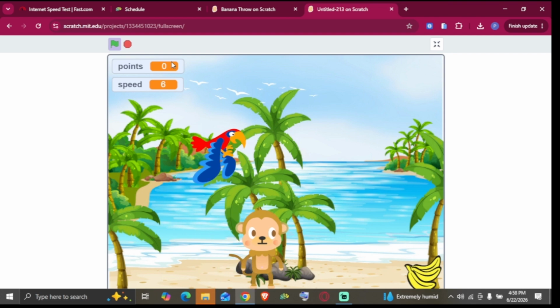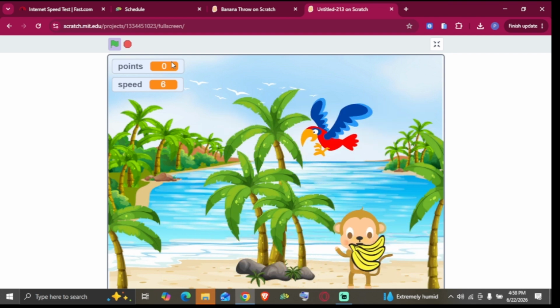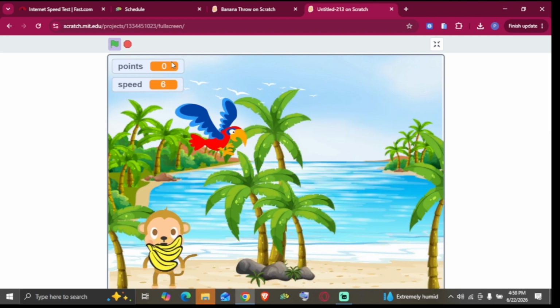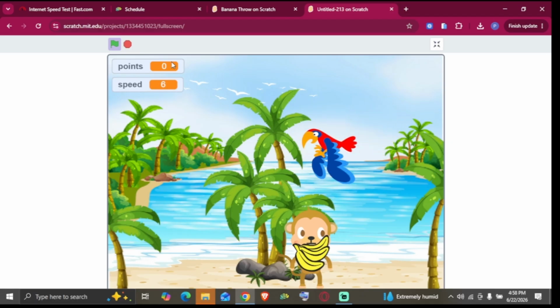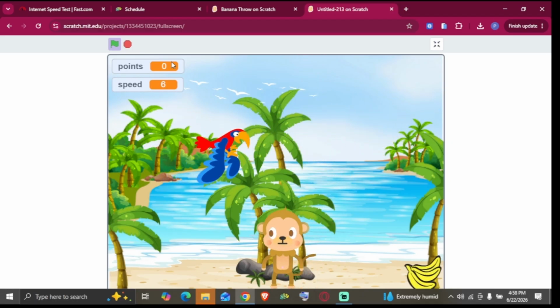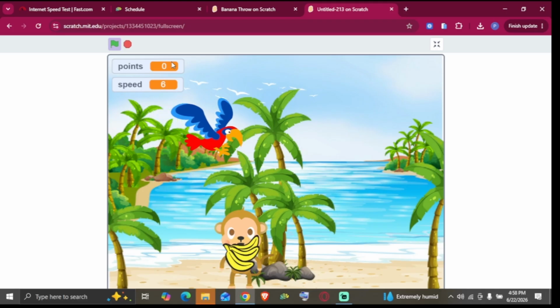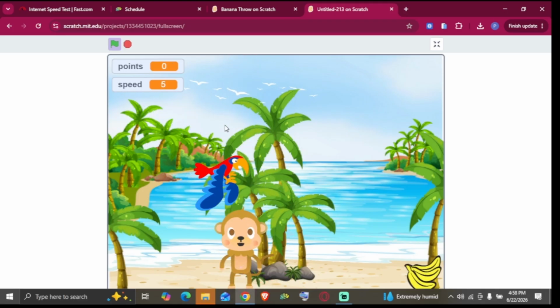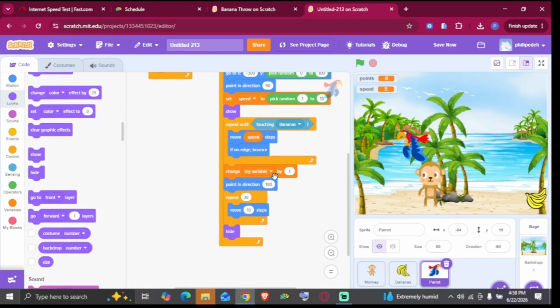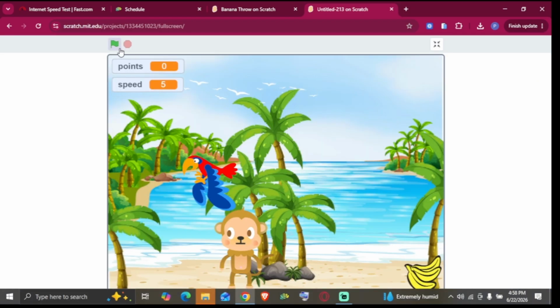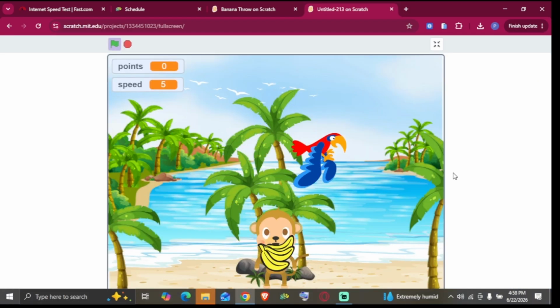I think there's something wrong with our code. Let's try to figure that out. It works perfectly, but I don't think our points are being recorded. Let's make sure that we're able to see that. Okay, it works perfectly, but our points aren't being recorded. So let's try to fix that. Oh, and there we go. We change points. Again, let's test it out now and see. We should have a perfectly working code.